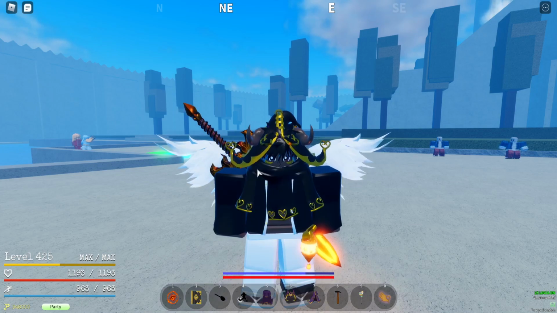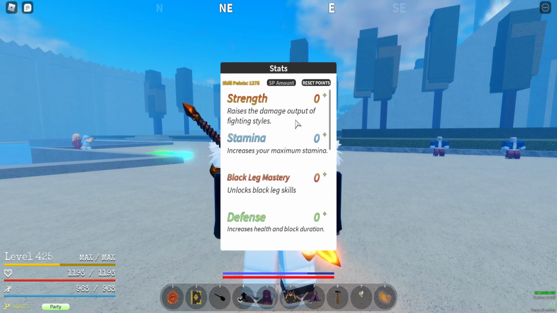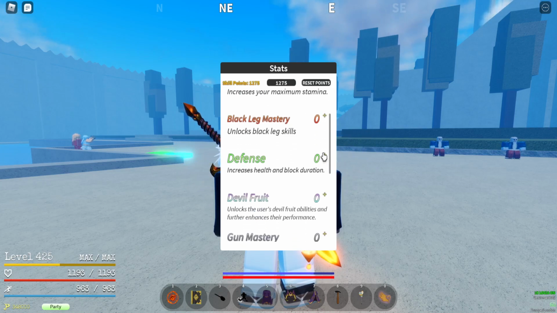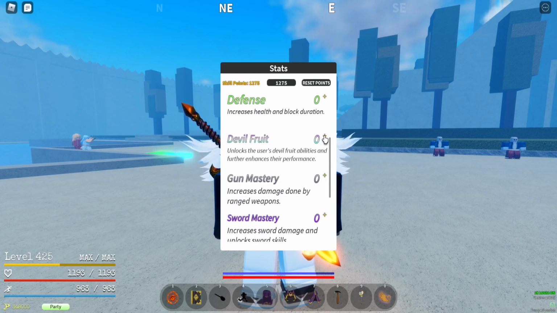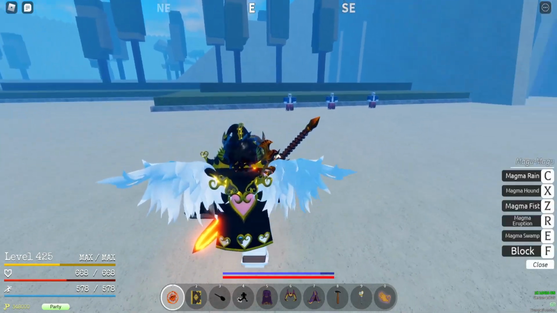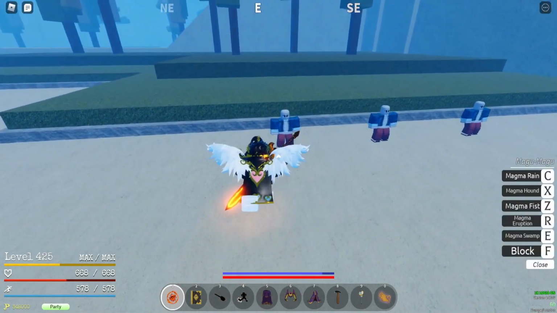Boom, equip that. Now I have no stats, I think. No, I don't, I have no stats. We just have to put everything into what it is. Like, literally, everything into Magu. Boom, I have everything into Magu. And let's see how much damage we do.